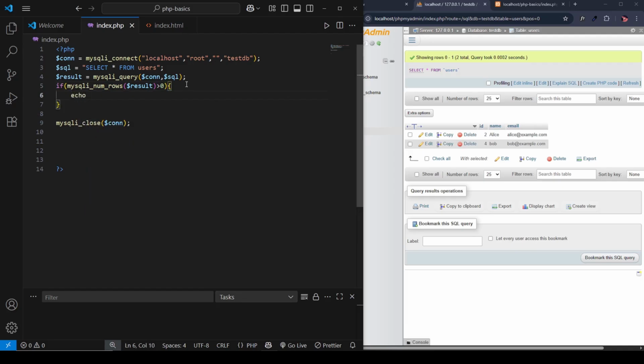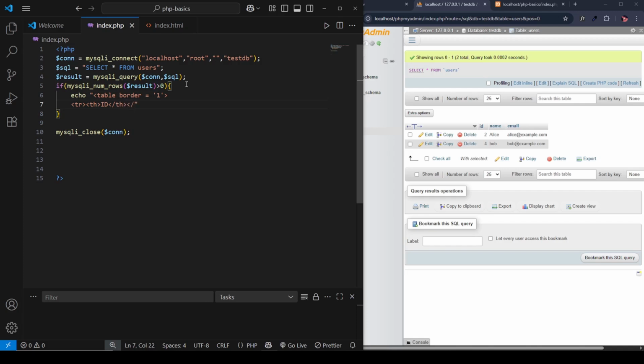So echo, and we'll write some HTML. So table tag and then border equals 1, and then after that we'll create a table row, and inside that a table head, which will have our ID, and we'll close our table head.